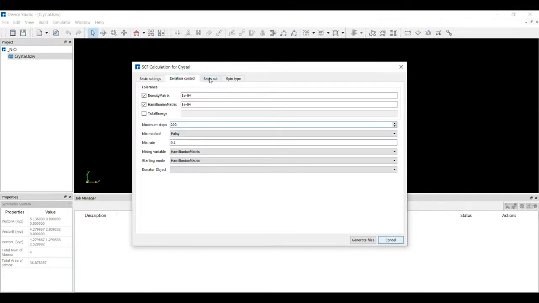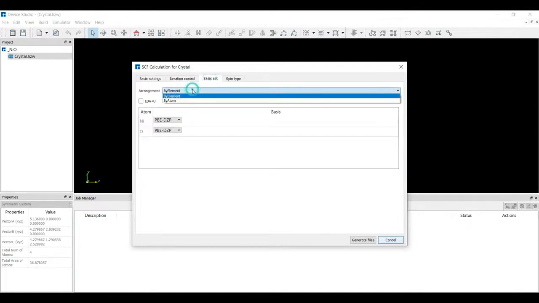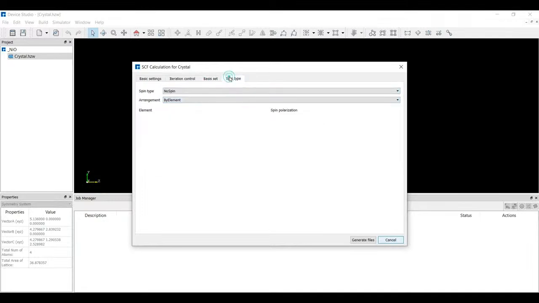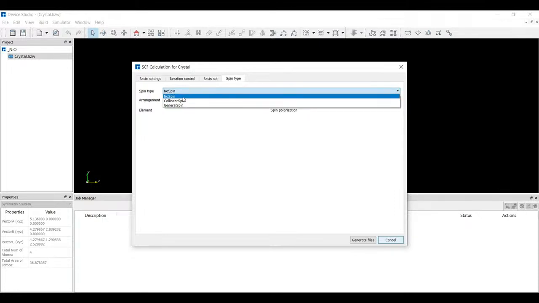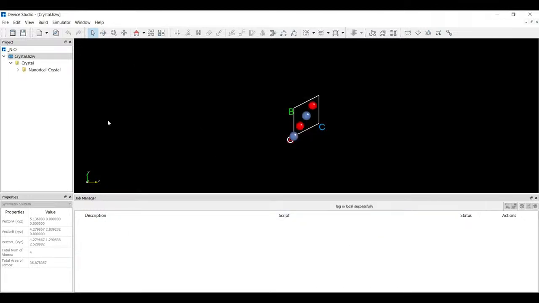This is the tolerance control, density matrix, Hamiltonian matrix, total energy, and this is the basic setting, arrangement by element, by atoms, and this is the spin type. If you want to include some spintronics application like collinear spin, general spin, you can select this collinear spin, and then you click on Generate File. Once you click on Generate File, here you can see this is the project window where your input and output files will be shown.